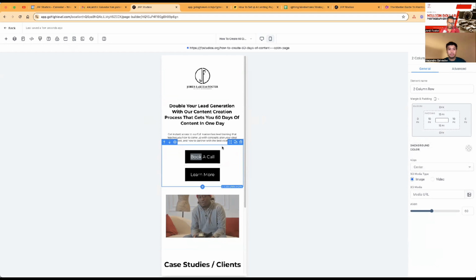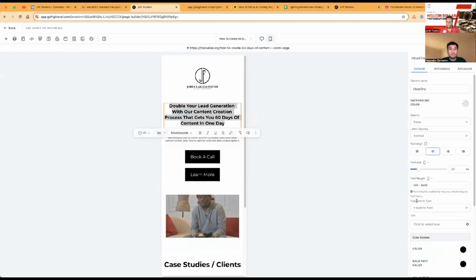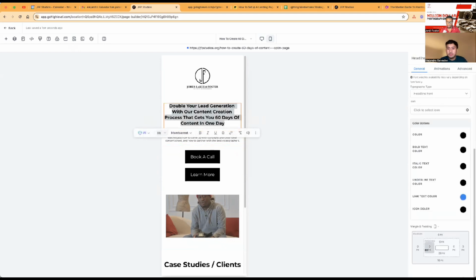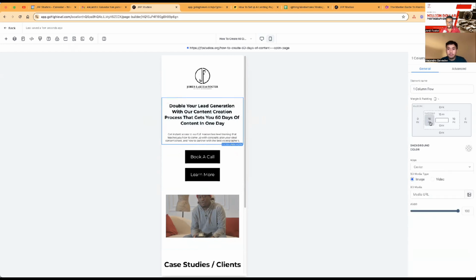But if I click in this box to this box, everything is going to have some amount of padding by default, because here's what happens if you don't. If you don't have any padding on this stuff, your text is going to just lean over on the side of the page, and then it's not going to look so functional. So that's why everything has some type of padding in it.